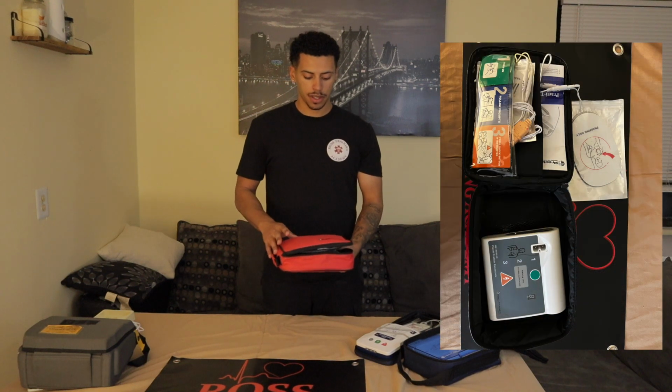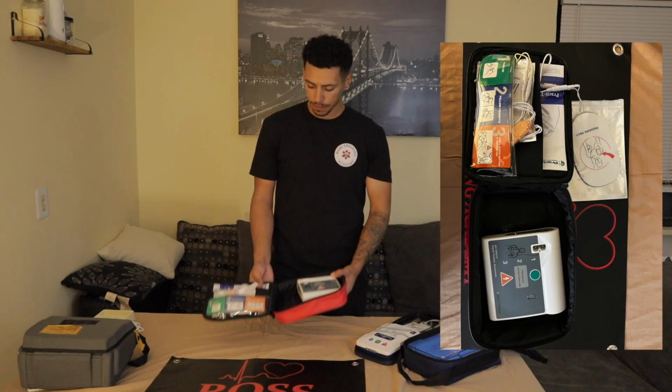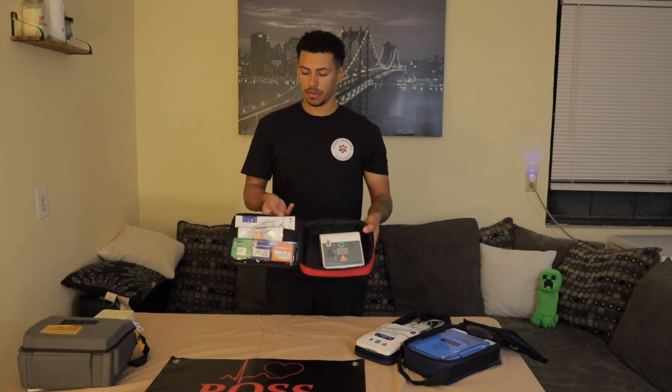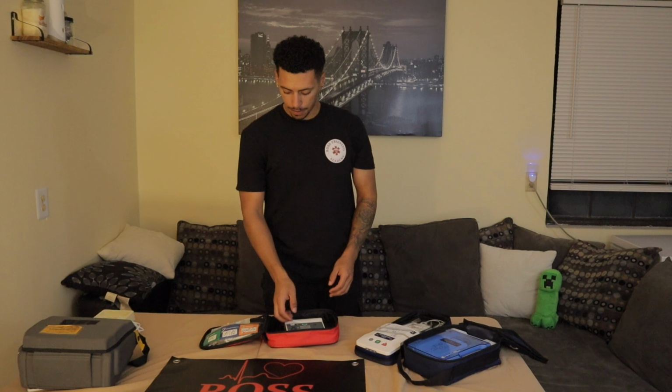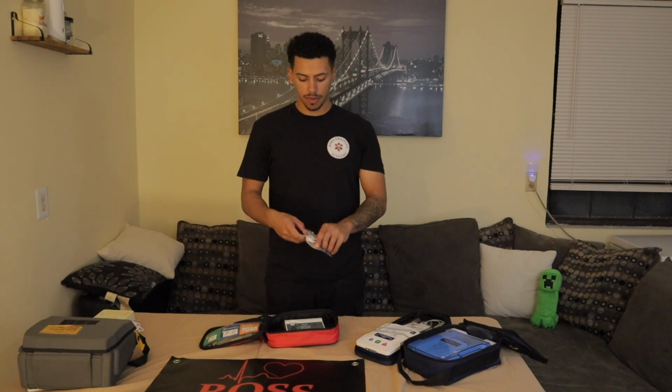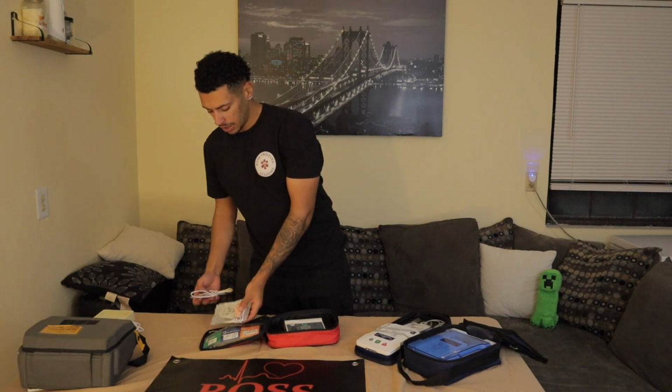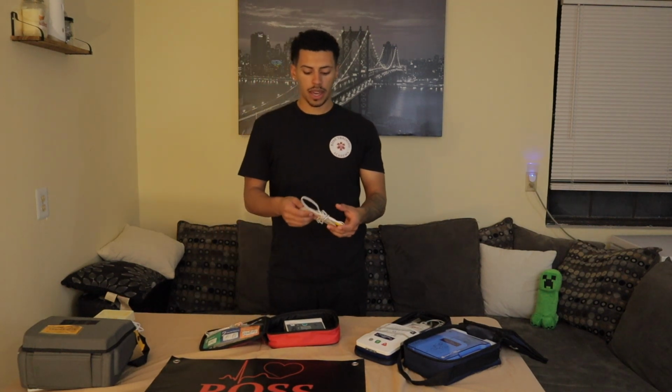So this one here is from WNL. This is their Practi Trainer AED. You open up the package, and it'll look just like this. It'll come with a pediatric set of pads, again with a little diagram showing you exactly where to place the pads, and a pediatric set of wires. And then it's going to have an adult set of pads with the placement of the pads, and the adult set of wires.